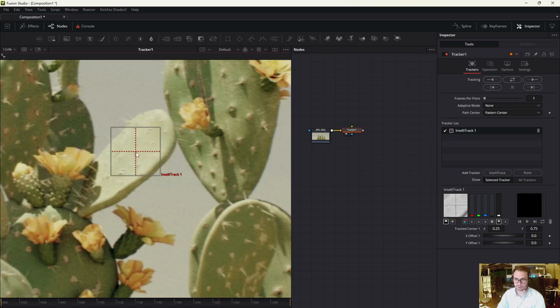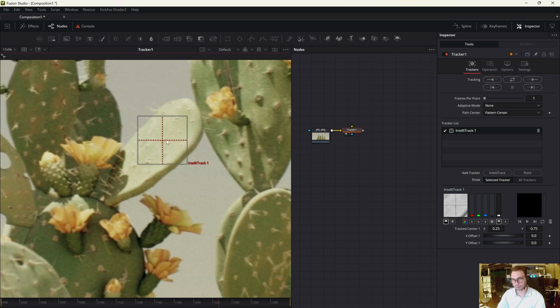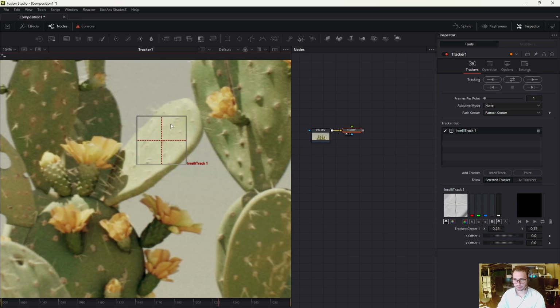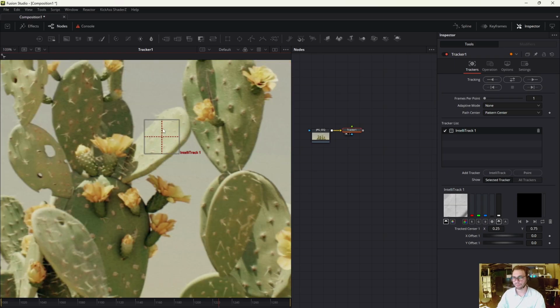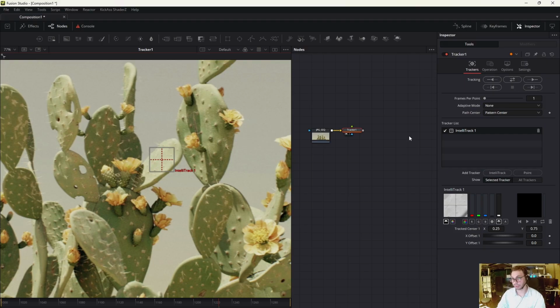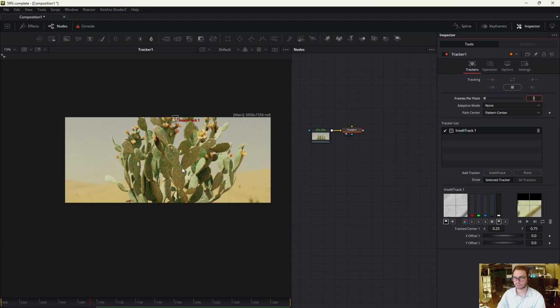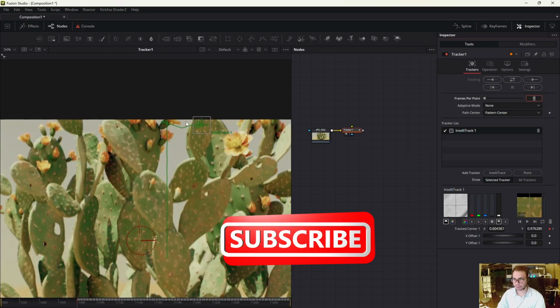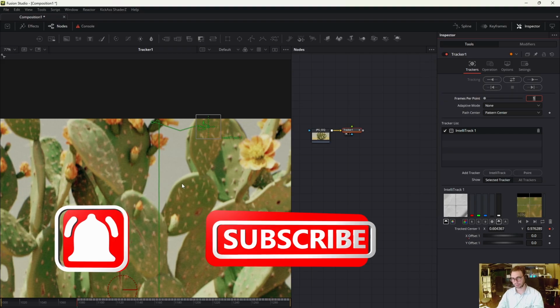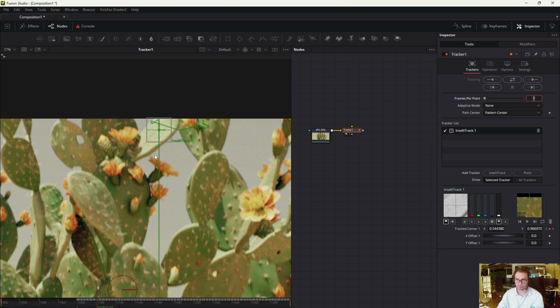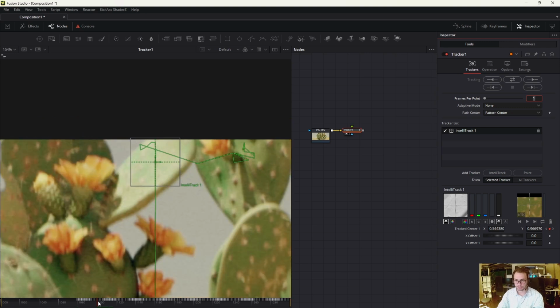So I'm placing this tracker somewhere in the center of the leaf. It could be maybe this. I need some contrasty, more or less, point. Yeah, so that's it. And let's track this by clicking on tracker forward, then reverse. And at some point that area is leaving the screen, so the tracker doesn't know what to track next. I mean, where that point is.